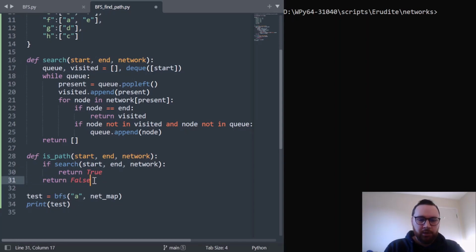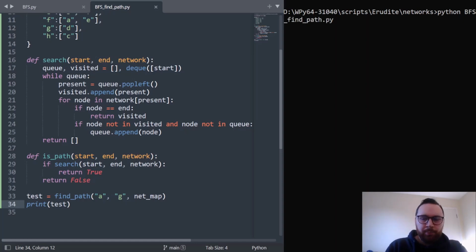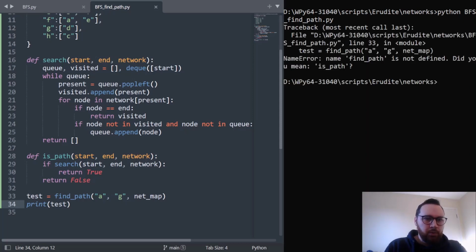So let's save that, and see if there's a path between two of our nodes, and try and remember what I called it. No, not that one. There we go. So Python calling BFS find path. What have I forgotten?